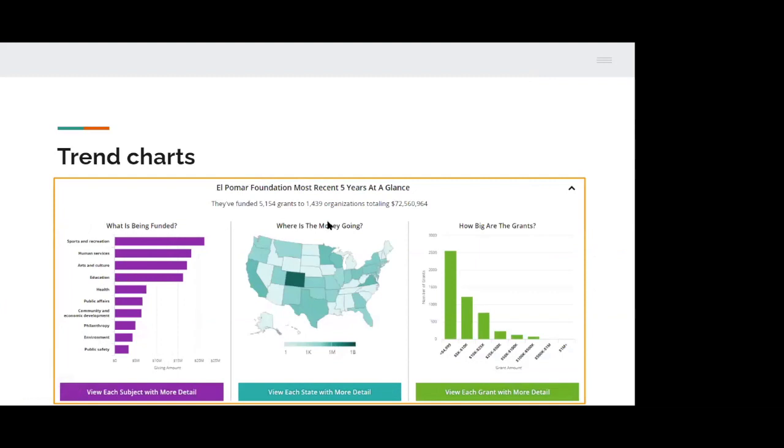If you are in Professional, you'll be able to get more detail on these different charts. If you are in Essential, you will not be able to. So that's one of the differences right there.